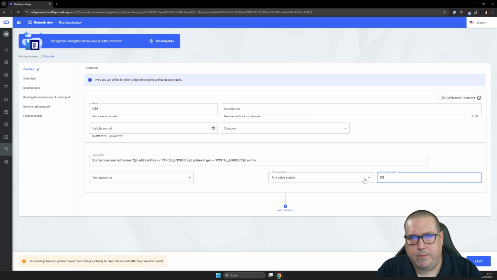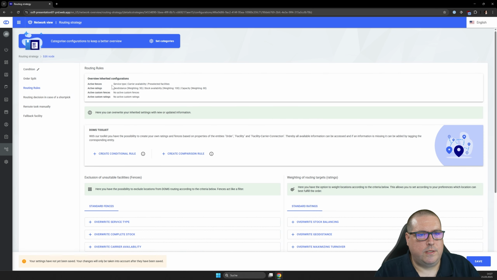So if now an order comes in with a United States address, this rule set here would apply. So let's have a look at the routing rules, and we see again it inherits all the rules from the basic configuration. It has nothing to do with the German configuration because it's parallel to that. It's an OR. But it inherits all of the basic configurations.